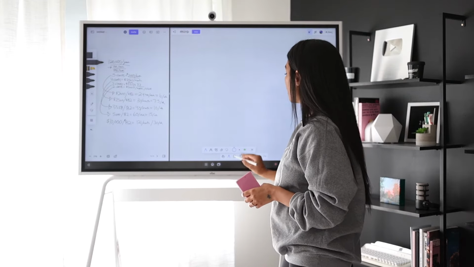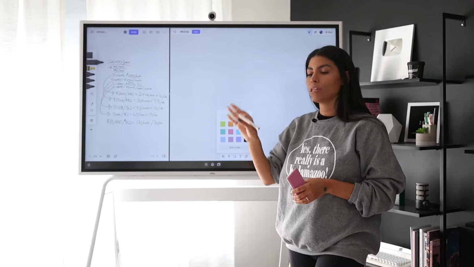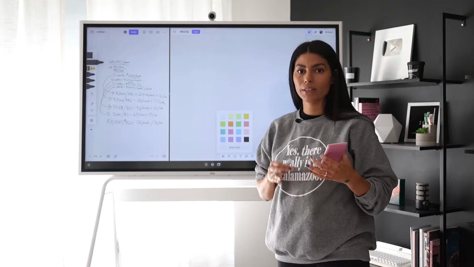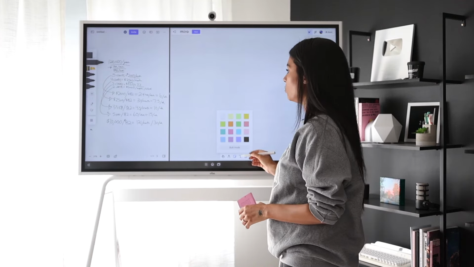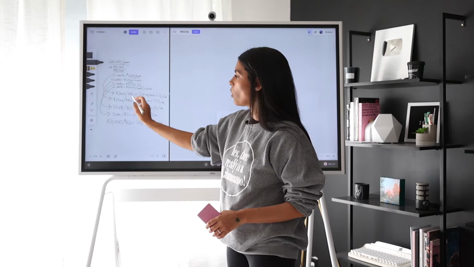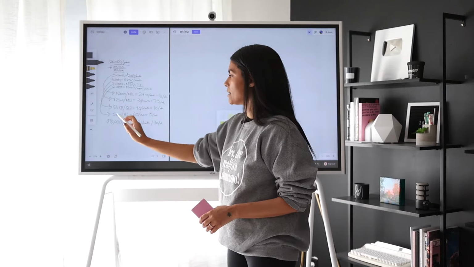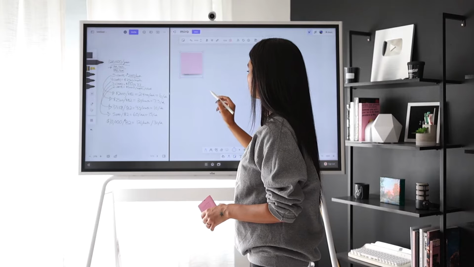Okay, so now this is Miro. This is kind of like a mind mapping tool. I've been using it to create courses and plan out my modules and just a bunch of stuff. So let's just build out a couple of different packages. Let's do a small tier, medium tier, high tier. Let's just start there. Start with this pink one.